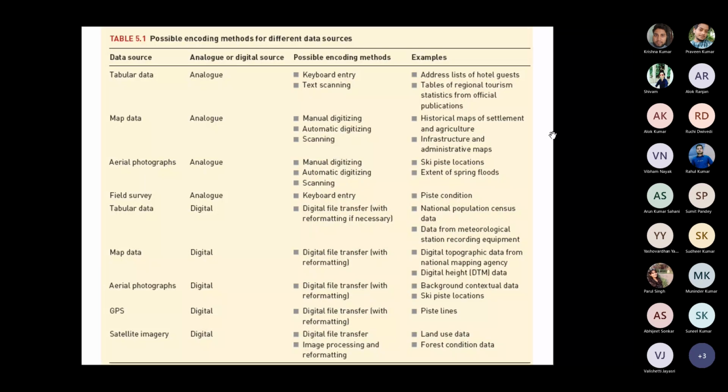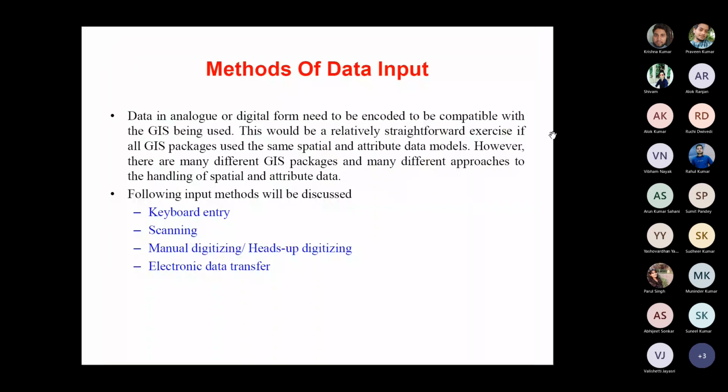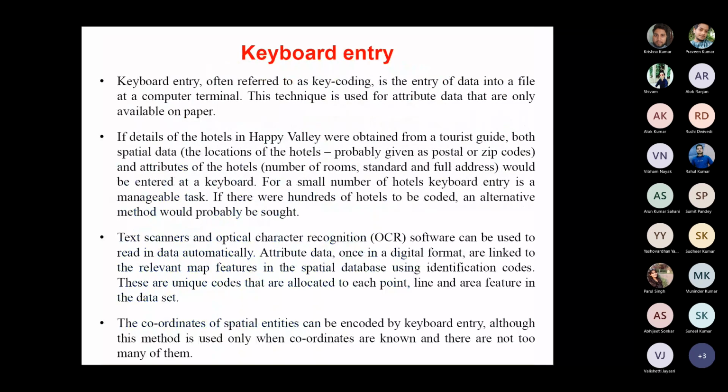Usually the attribute data gets entered through the keyboard, and many times the information comes in the form of paper. For example, if you go to some medical office or anywhere else, you will obtain the details in the form of hard copy. In that case, you have to enter all those details manually into the system. As I showed you previously, the attribute table needs to be built, and in that attribute table you have to manually enter all the records. Another option is that if the data is available in digital form, like the Survey of India census data, it comes in Excel sheet form. In that case, you can easily perform the join operation. Okay.